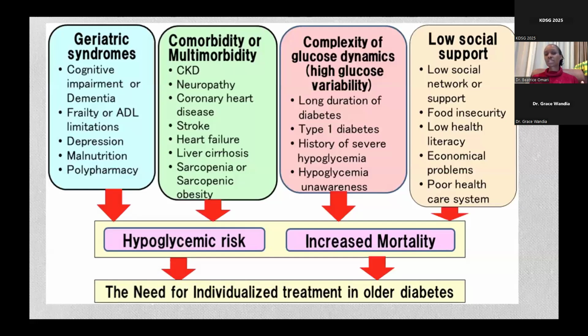And then you can see that some of these patients have had quite a long duration of diabetes. So you're talking about very low beta cell reserve. And a lot of them, unfortunately, might not be very well managed with some of the orals which we use, the sulfonylureas, the metformins, and we do sometimes put them on insulin, knowing very well that the insulin again puts them at risk of hypoglycemia.